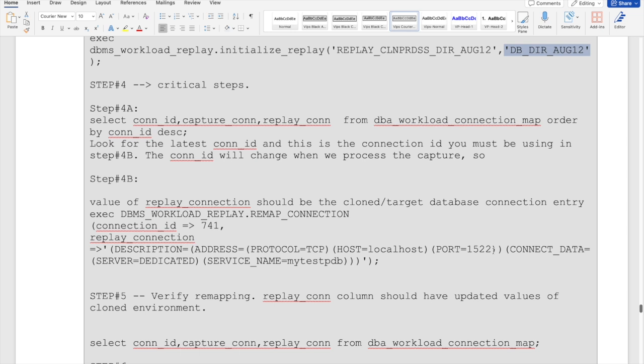Instead, we just want to map to a target, the new database where we are going to migrate. So in that case, we have to change the database name or the PDB name. In this situation, we are changing the service name, host name, and the port of my target. So you have to look for the latest connection ID, and based on that connection ID, all related connections will be changed to my desired new database connection.